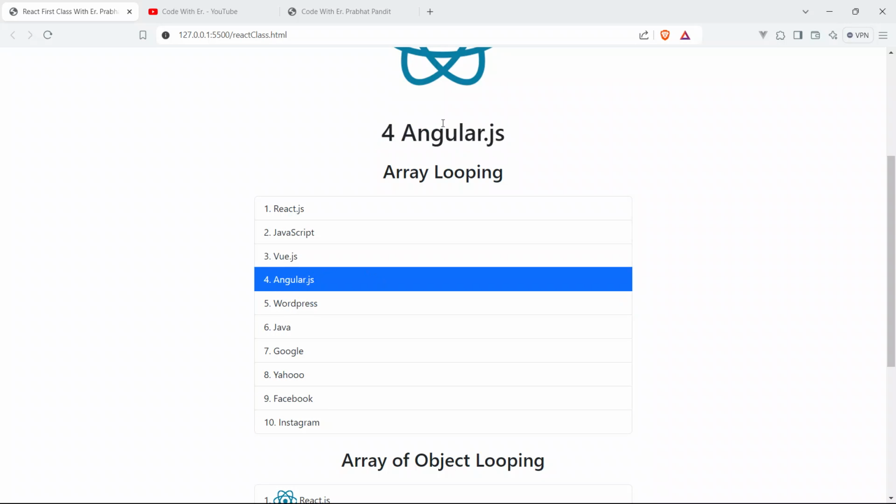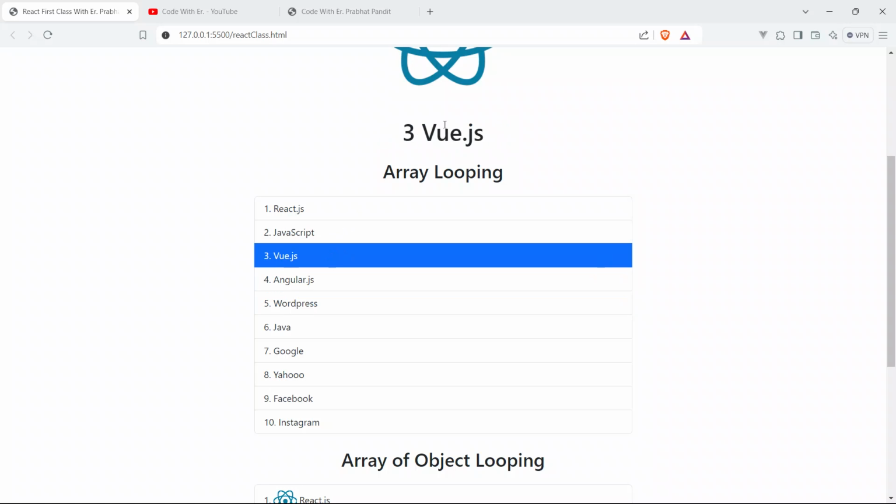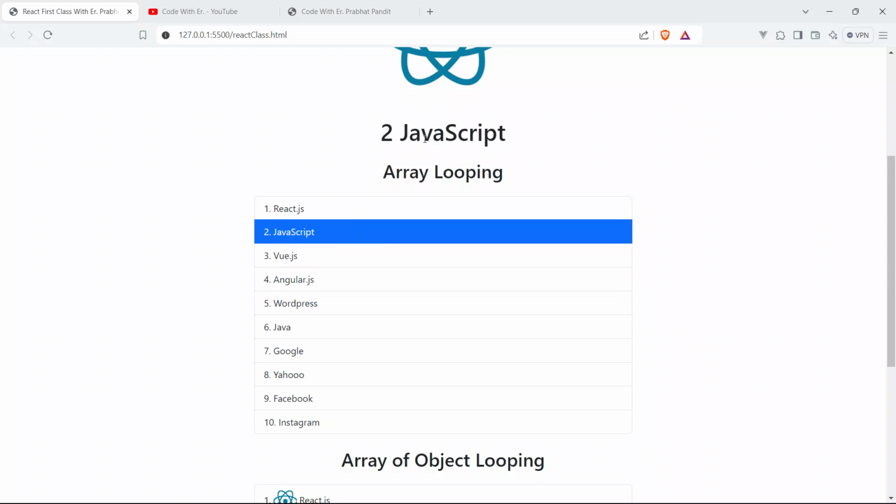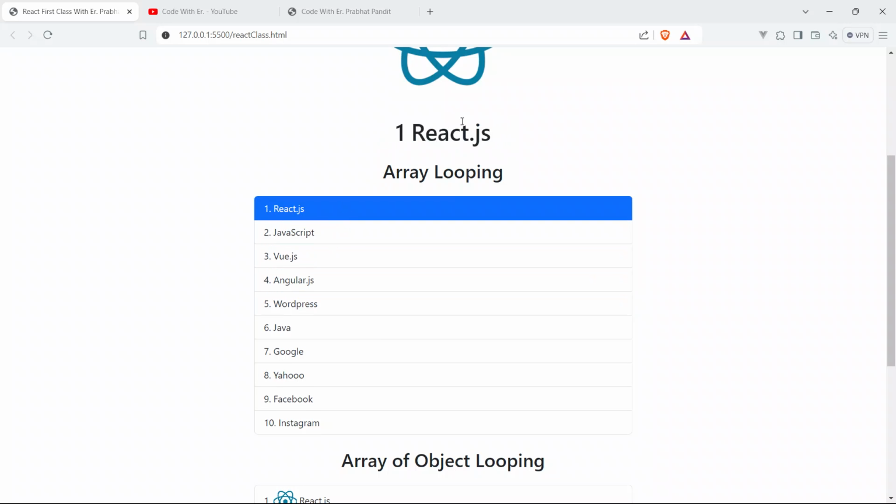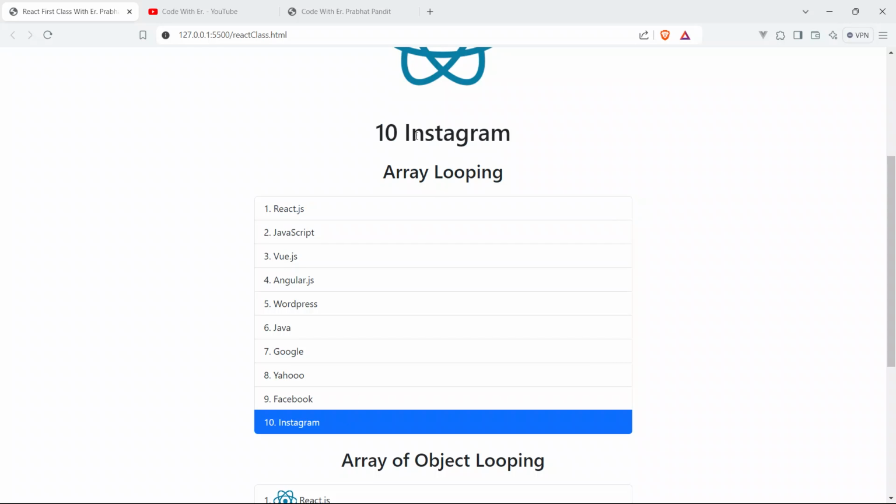Like Angular is here, Vue is also here, JavaScript is here, React is here, Instagram is here. So we have to apply the events also. Guys, events are beyond the scope of this video, but still I'll try to teach you, and make it clear what an event is and how to create an event inside React.js.